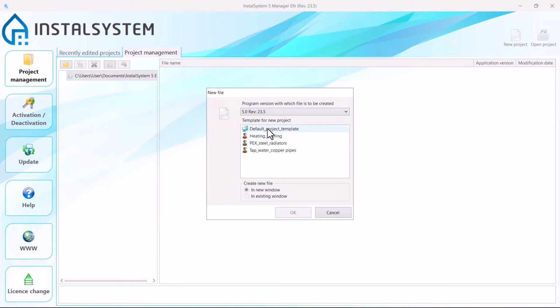And where does this list come from? You should know that in our program you can save the data for different types of projects and then use it as a template when creating a new one. This is very convenient and speeds up the design process.